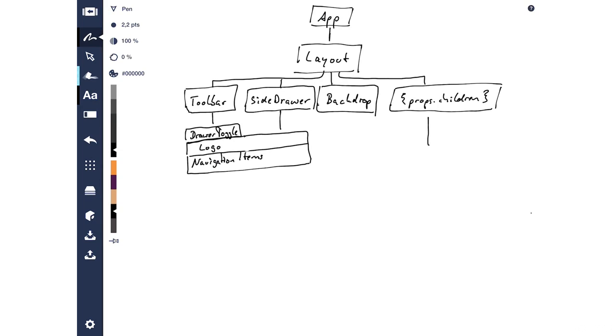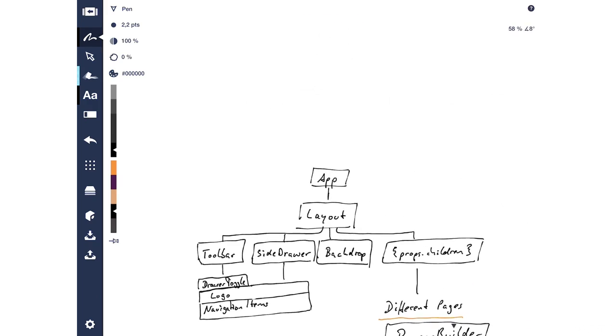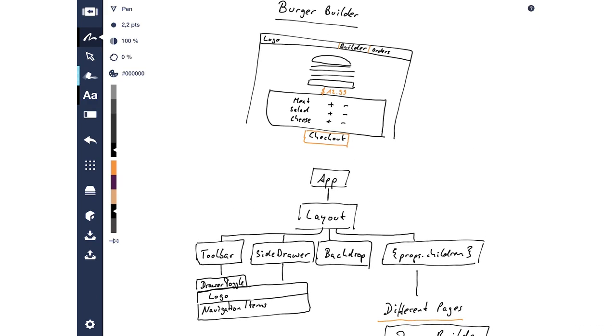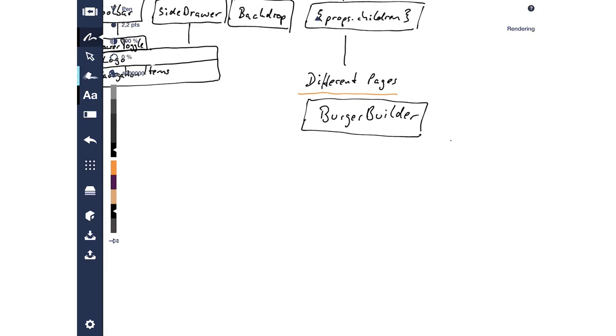That's of course important. Here we have different pages. But for now we're only going to start with one page. That will be our burger builder page. So a burger builder component. Now, how should that burger builder then look like? That burger builder in the end has to give us the build controls. If we have a look at our layout, the build controls, the part where we can add and remove meat, salad, and cheese, and the checkout button, and the preview of the burger. These are the essential building blocks of the burger builder.